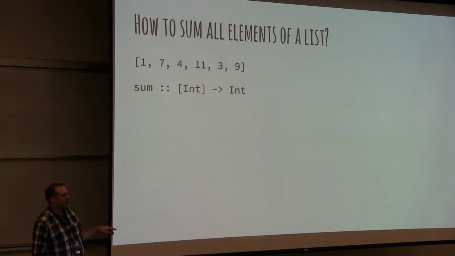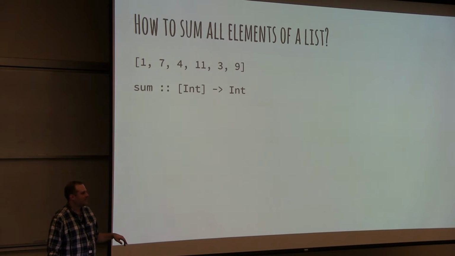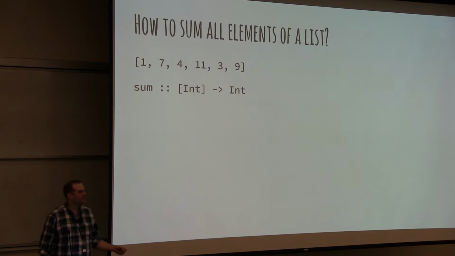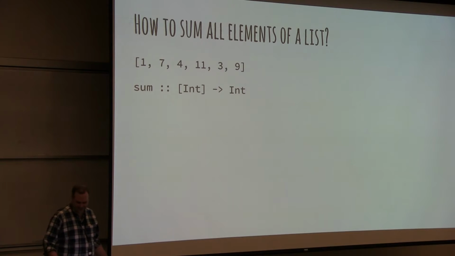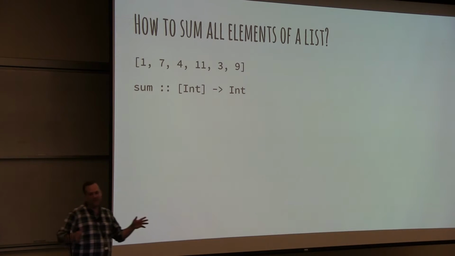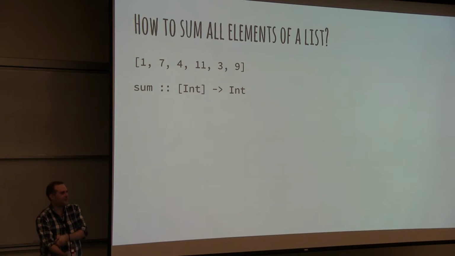How many here are familiar with Haskell notation? That's good enough. Well, another functional language, Scala. A few Scala and Haskell. That's good. So, how would you create a function without using for, just the basic things of functional programming, pattern matching, recursion, how would you do the sum of the list?